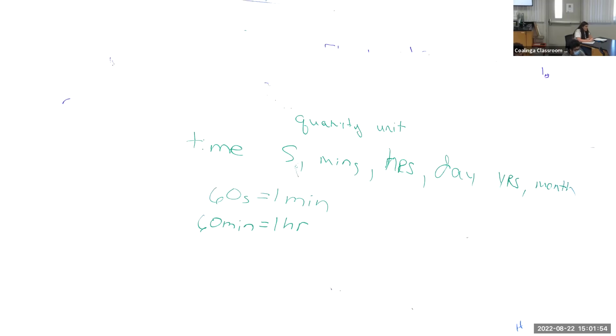So if I started out with 1 year, I can go through what we call dimensional analysis, using those units to help me get to the point that I want. I want to know how many seconds are in a year, so I want to end up with seconds. What are some other conversions I know about a year? How many days are in a year? 365. So 365 days in 1 year. I can use this as a conversion factor. Since I'm starting off with a year, I want to get rid of the year.